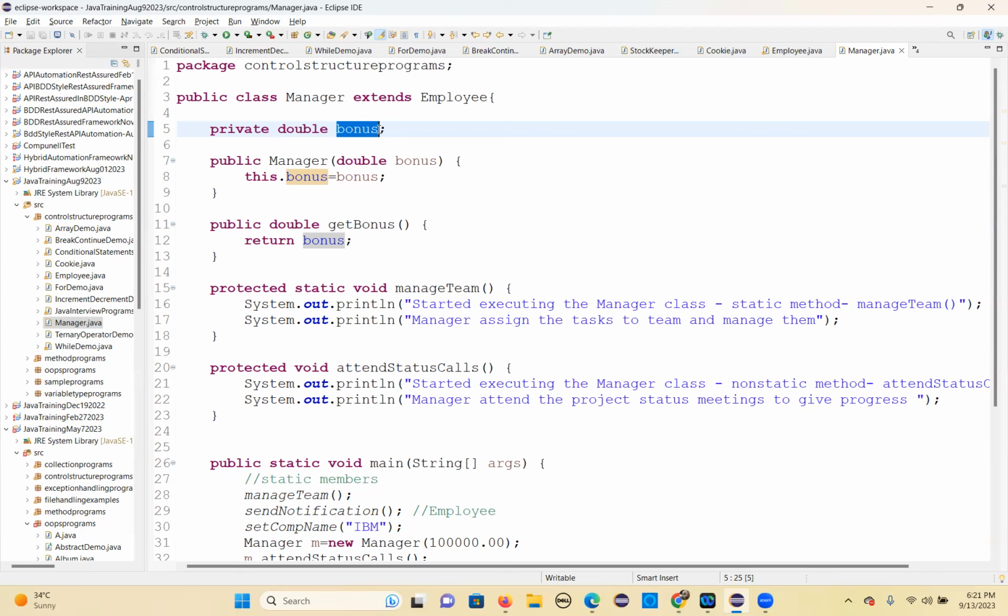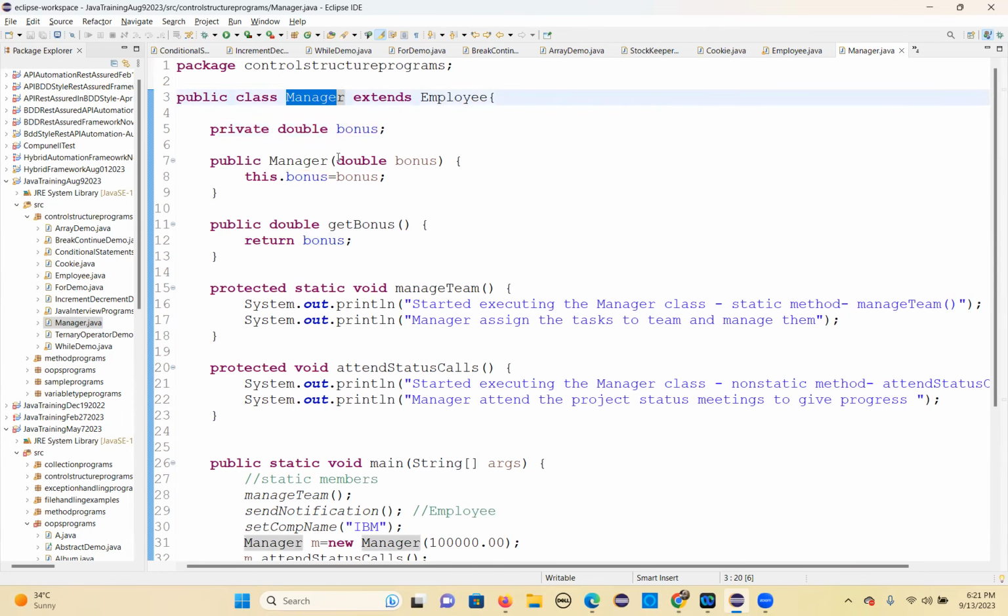So how can you give instance variable values? One is through a setter method, another is through a parameterized constructor, if you want different values. See, now the bonus value I'm giving through a parameterized constructor. How can you create a parameterized constructor? The class name and constructor name are the same, and in the parentheses you give the parameter, double bonus.